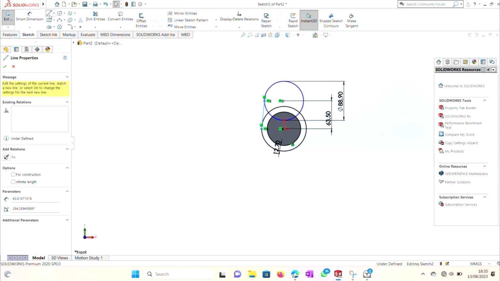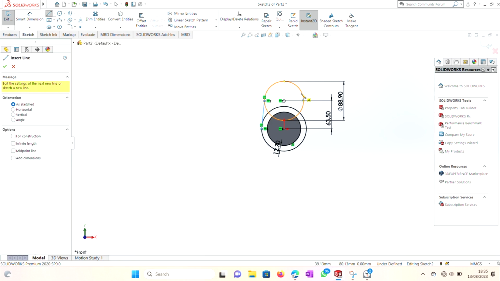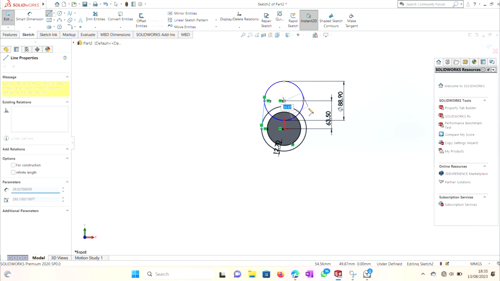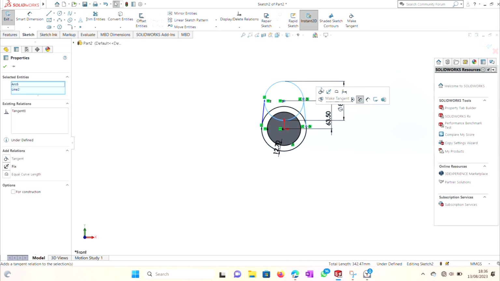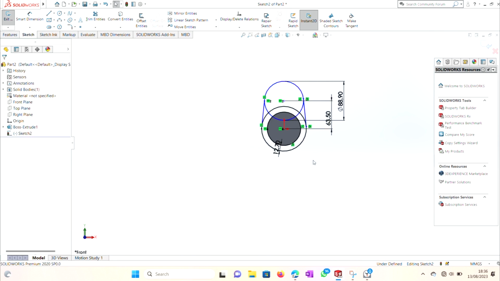We make some lines for it, and one more line again. Okay. We make it like an H, or like an oval.